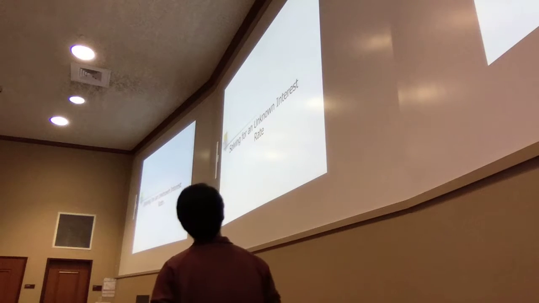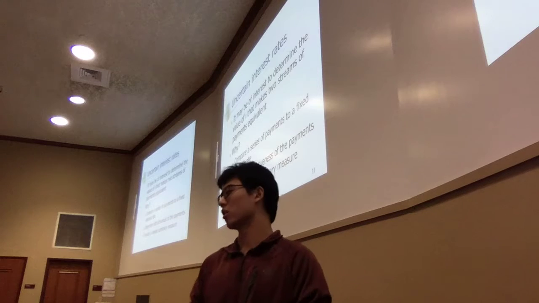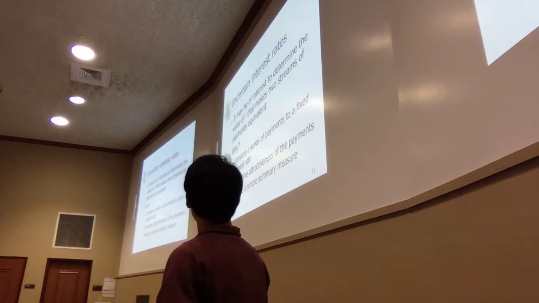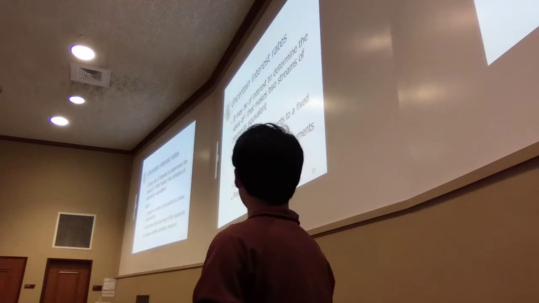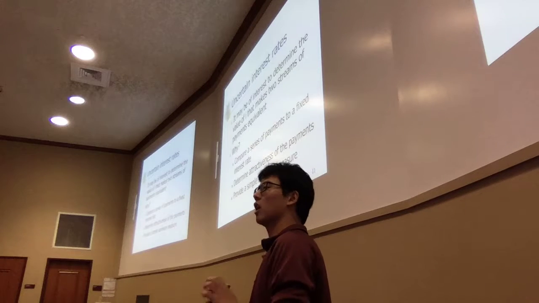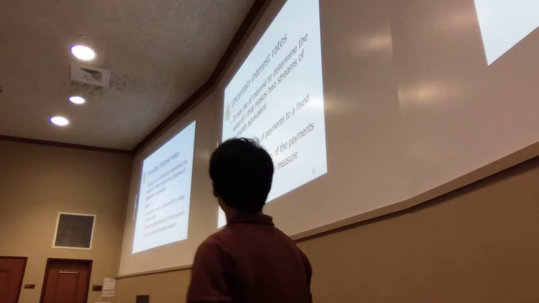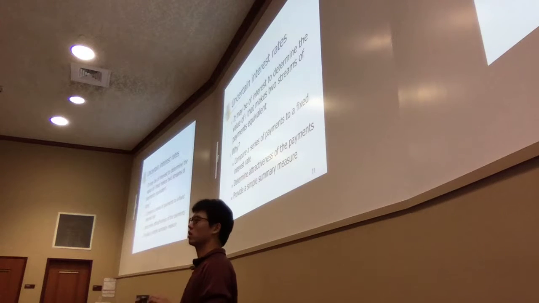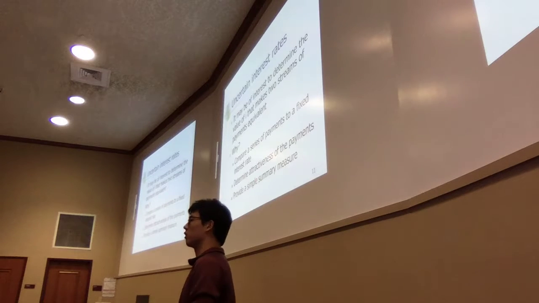And then we move to the next topic, solving for an unknown interest rate. It may be of interest to determine the value of i that makes two streams of payments equivalent. Why? Because we could compare a series of payments to a fixed interest rate, and we could determine the attractiveness of the payments. Like if we have two kinds of investment, which one is more attractive, which one is worth more money. It can provide a simple summary measure. There will be a lot of information, a lot of cash flow, but if you can compare these two investments by simply an interest rate, you'll have a quick way to choose which investment.